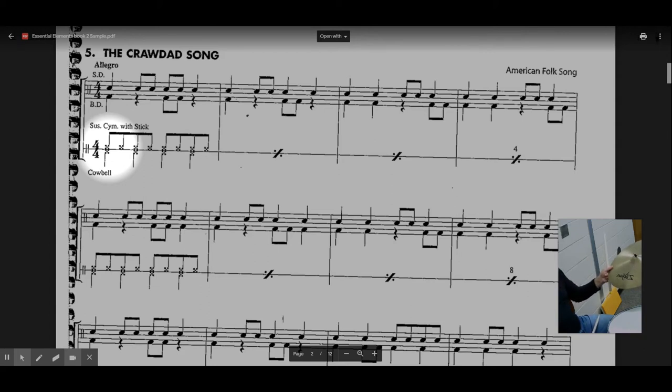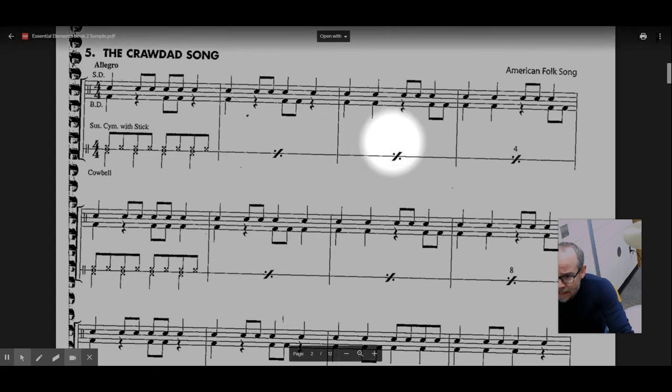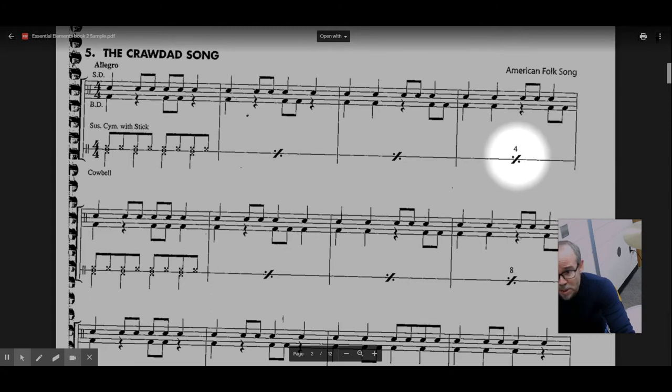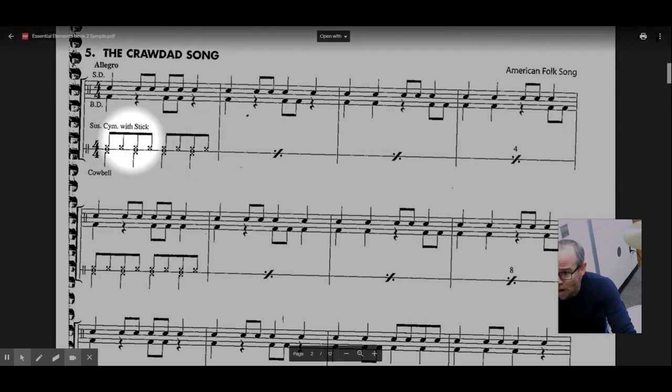Okay, I would normally be standing up playing that, but I'm kind of cramped on room here. It's very repetitive. As you can see, that's a repeat sign. It means play that measure again. And then that's a repeat sign, which means play that measure again. So it's actually this rhythm, one, two, three, four times.